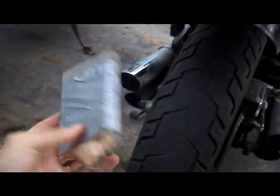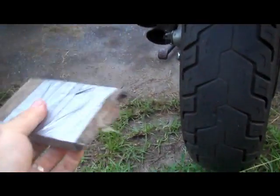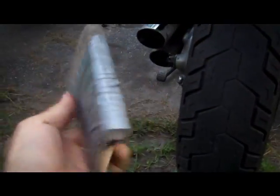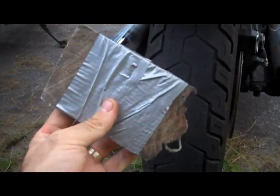Before we get started, speaking of things I carry in my saddlebags, this is something that I've carried for a long time. It is actually a piece of wood wrapped up in duct tape. I use this because Florida has a lot of sandy locations to park your bike, and I put it underneath my kickstand so it doesn't sink into the sand. That's a really cheap, really easy thing that you can do to prevent your bike from falling over in the sand. Anyway, we're going to get started here.